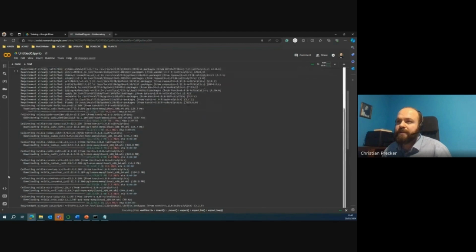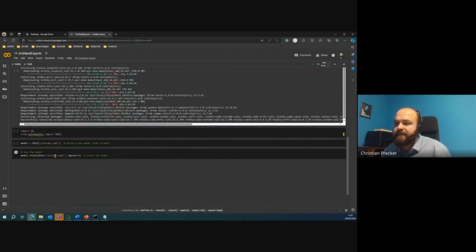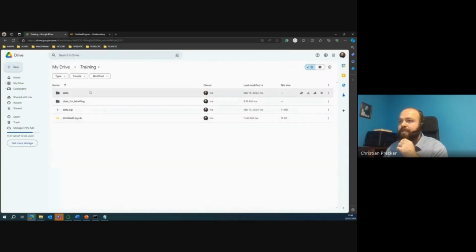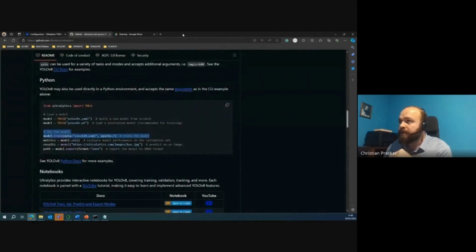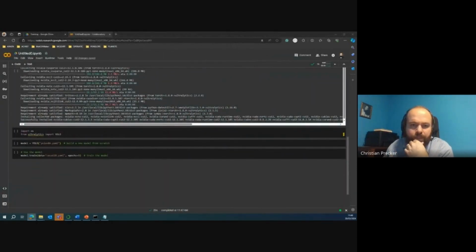Okay, what we are going to need as well is this YAML file. That is the default. We have to add here one configuration file. I think I have it done here. Let me check. Yeah, we have to add it there.